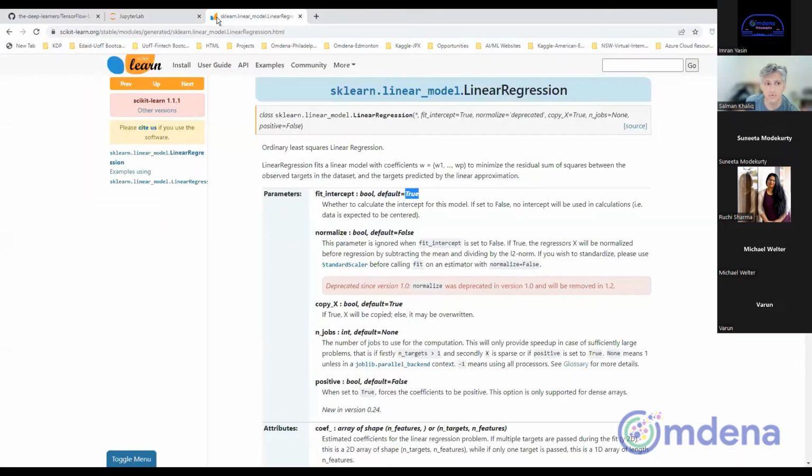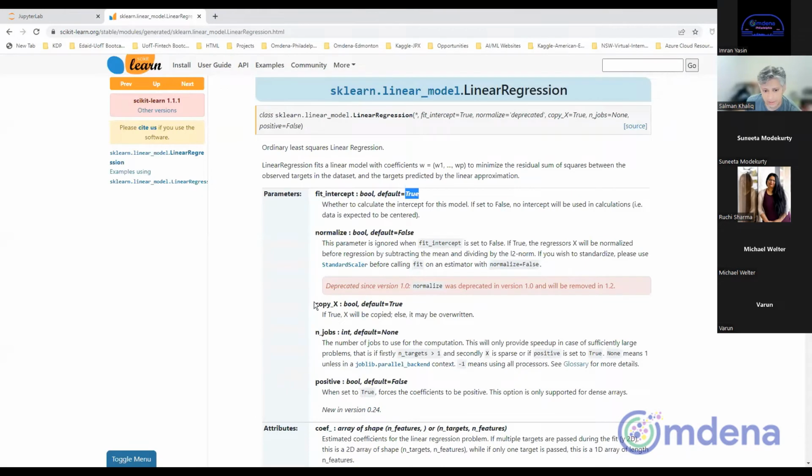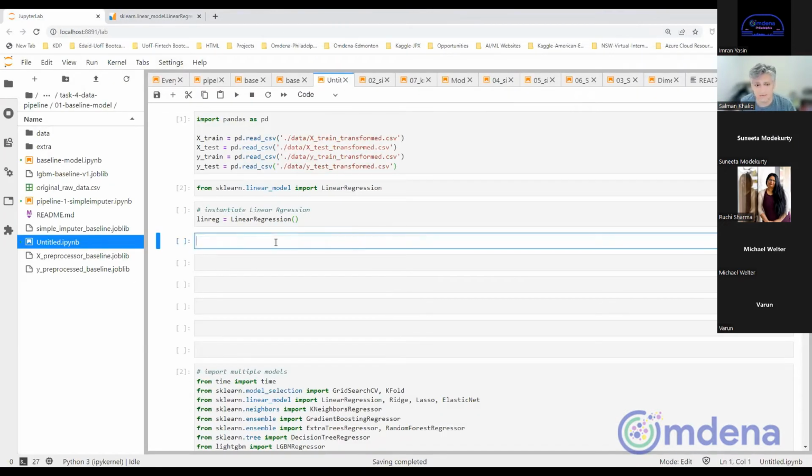But if you want to write something else here, for example, copy_X. What is copy_X? You have seen that in my code. Basically, when I'm copying a particular data frame, for example when I was dividing the X variable from our original data, I was doing something like X = X_train.copy(). Something like this.